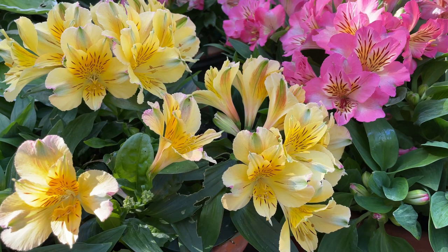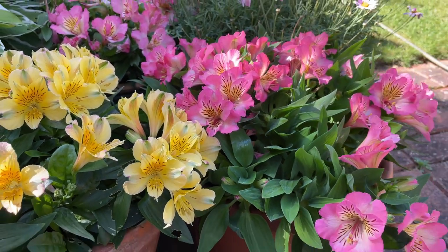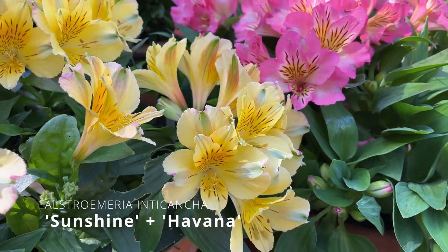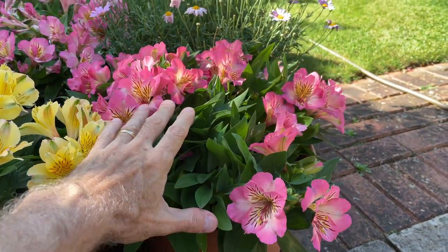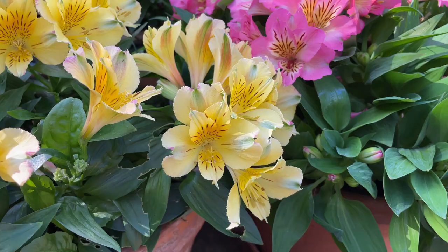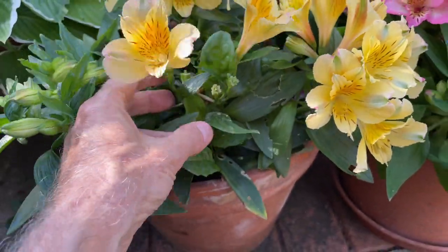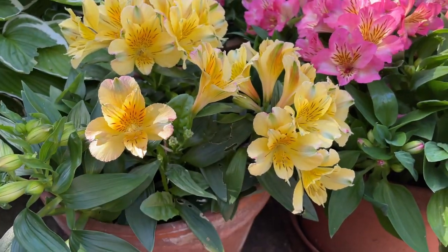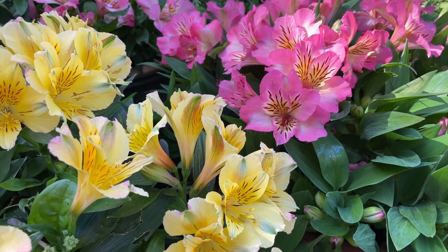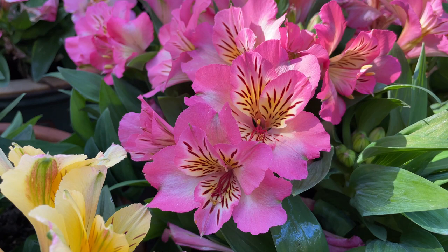If you ask me what my favourite long-flowering hardy perennial is, I find it's hard to beat Alstroemerias. These are two of my favourites — dwarf compact varieties. This one is called Sunshine and this one is called Havana, and I just grow them in small pots. They only put on about a foot of growth during the year, but they're quite hardy and flower repeatedly. When a flower stem has finished, just grasp it and pull it sharply from the base, away from the rhizome inside the compost, and new stems come up. This has been flowering from around the beginning of June through July, August, and will go on right into autumn. The bees love these blooms too.